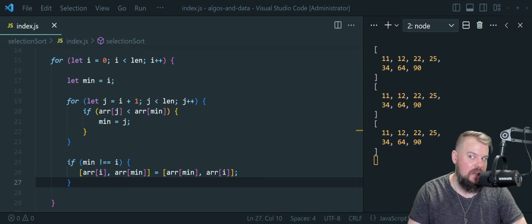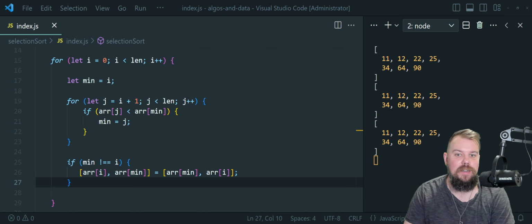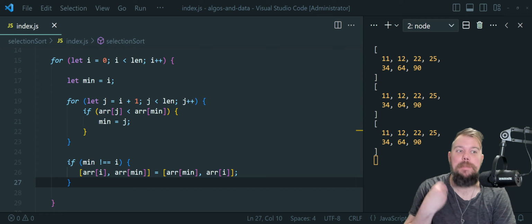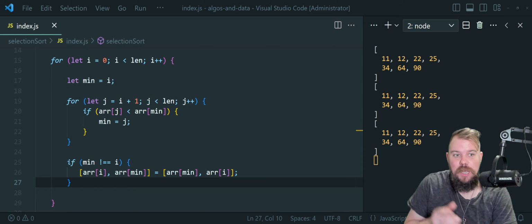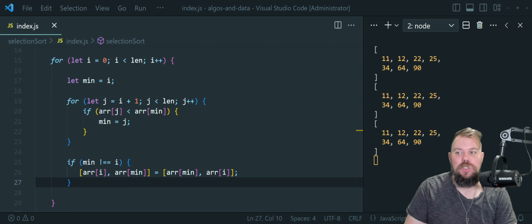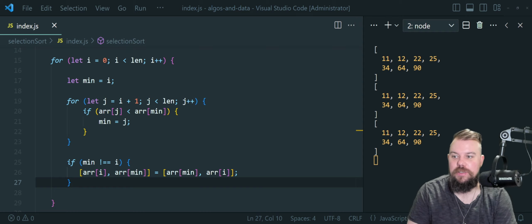Unlike some of the other ones, selection sorts don't adapt to the existing order of an input list. It's going to perform the same number of operations whether the list is partially or entirely sorted in reverse order. So it's not going to adapt well to things that are partially sorted like our bubble sort could, right?